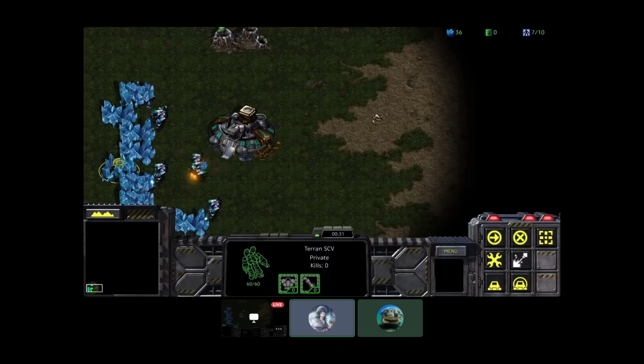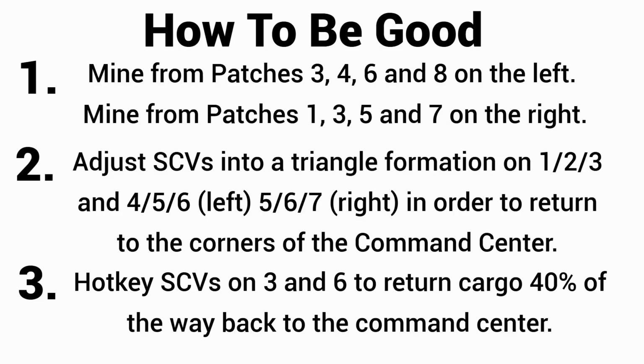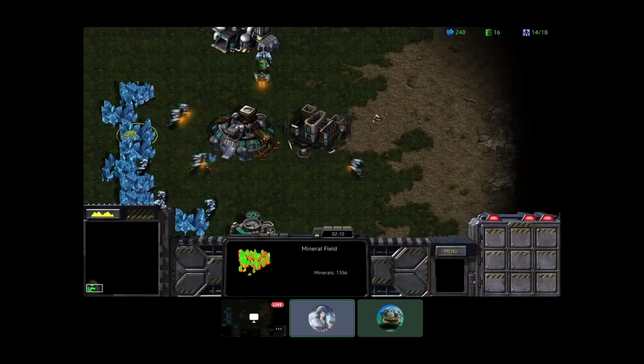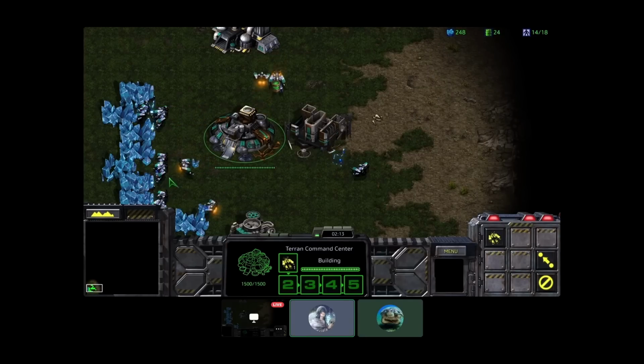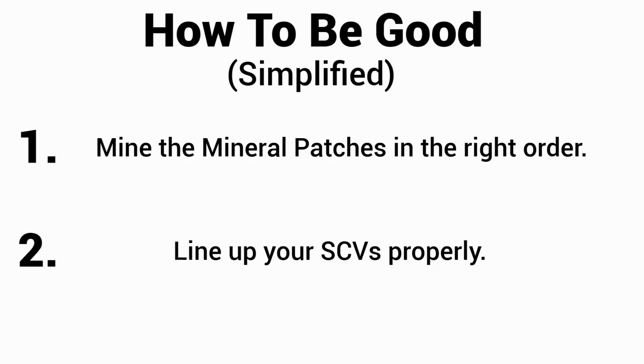It doesn't necessarily... I mean, if you keep doing this and then click here, for example, and then click here, and just line them up on the bottom and the top side. You can make sure that they go a bit faster. I think the most important part is just lining them up properly and mining in the correct order. And then you won't really get that big of a difference if you're return cargoing or not.